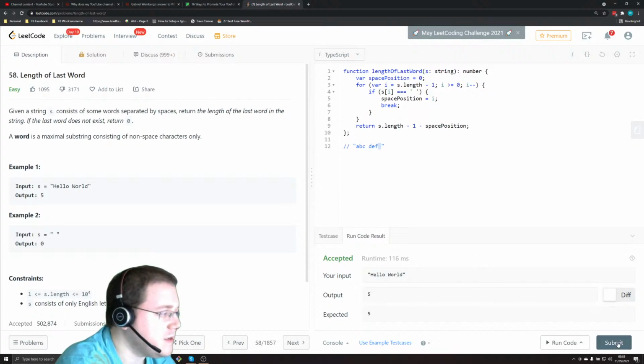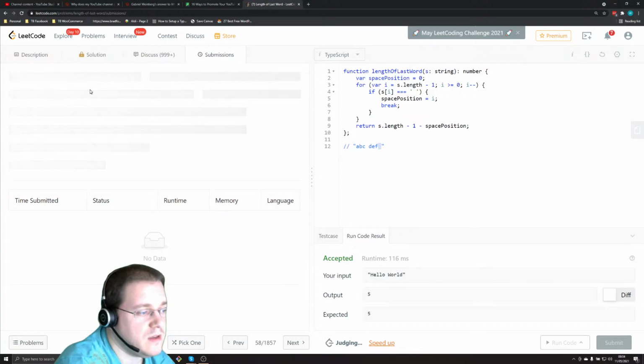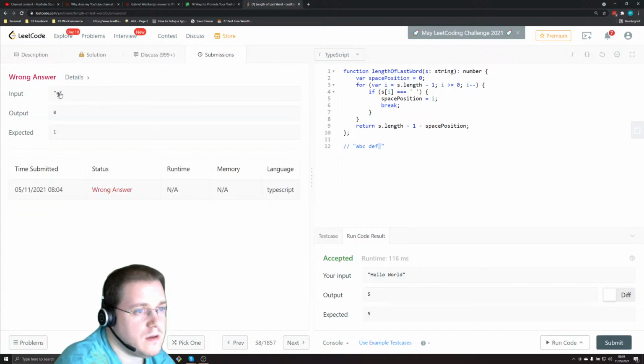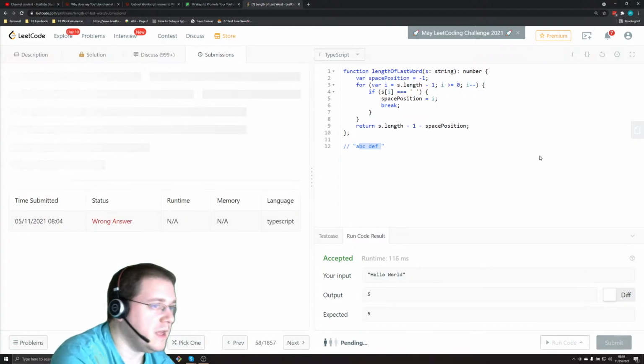I suspect that if I submit it, that will be a case that fails. And we haven't considered there's no space. Although I thought this would do it, setting the space position. But yeah, okay, so that would actually have to be minus 1, I think, because 0 would mean we found a space at this position, which would then calculate that as being the length. So let's try that.